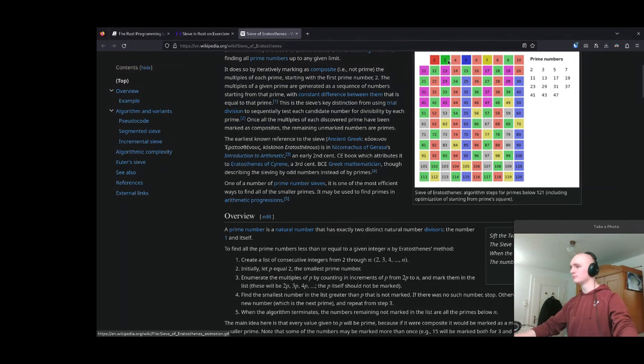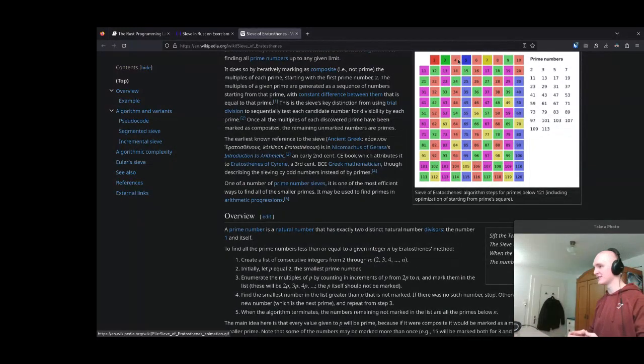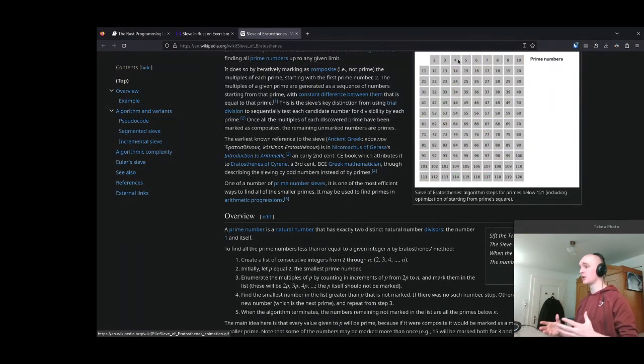Then we go to the next number. 3 is also prime, mark all of the multiples as not prime. And then we come to 4. 4 has previously been marked as not a prime number because it's a multiple of 2, and therefore we skip that one. And we go right to number 5 and continue to mark all of the multiples of 5 as not a prime number.